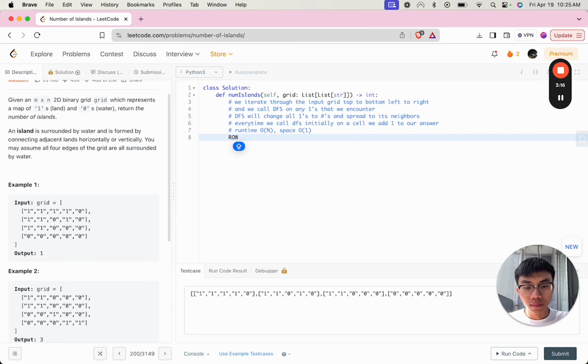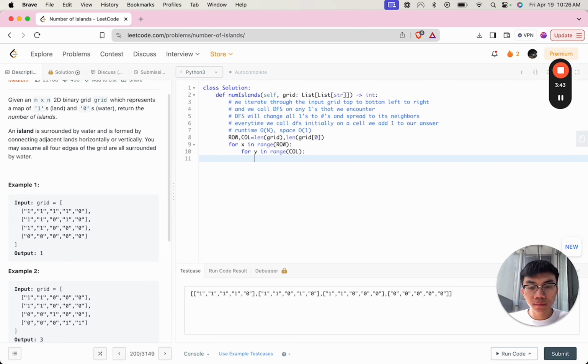So let's define the row and column variables, which is the length of grid and the length of grid of 0, and for x in range rows and for y in range columns.